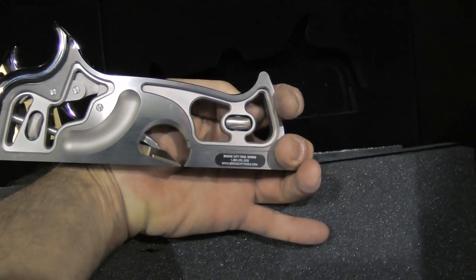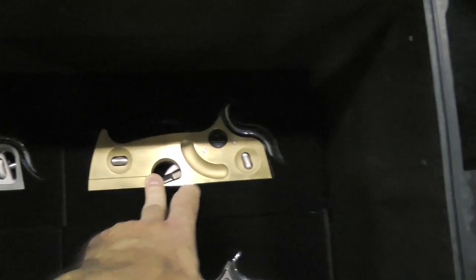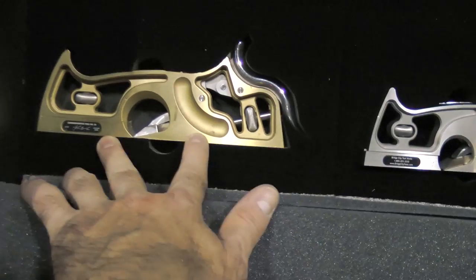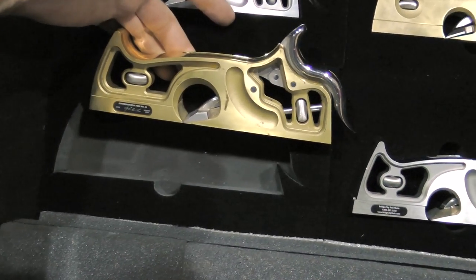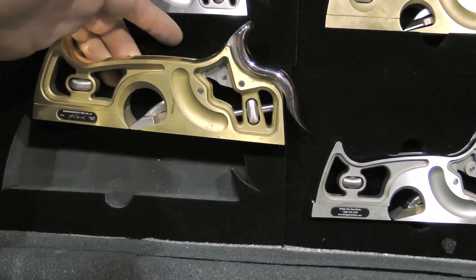So this is a stainless steel version. They did a limited run of the stainless steel versions of the HP7s, the HP7 being this shoulder plane that you see back up here. And this is the commemorative tool, so the CT14 is the fatter version of the 7. So you can see, there's the, they call it a fox dovetail, fox shoulder plane, rather.